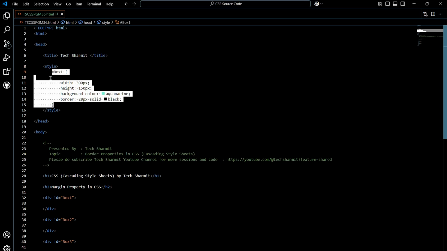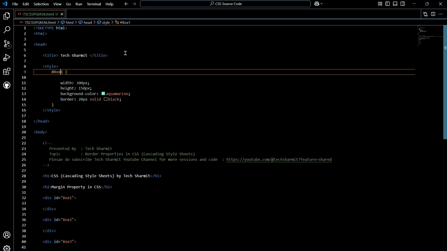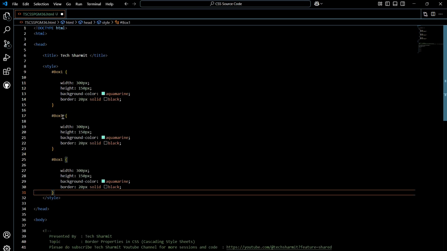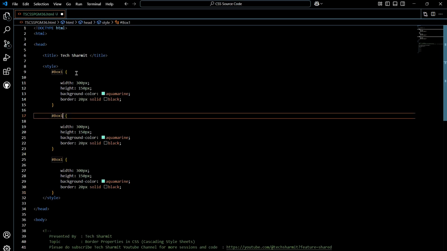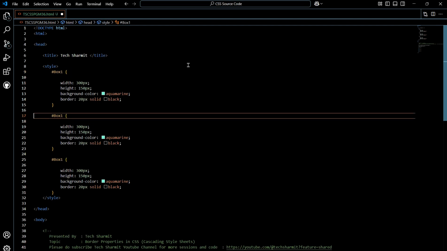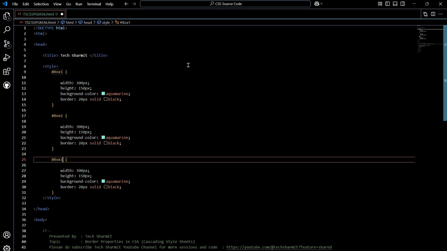Now some of you might be thinking we can simply pass multiple divs here if we want to create a similar kind of div, right? You are right, but I want to show you some differences. That's why I'm creating it separately. But yeah, if you are going to keep the same property, then that would be the perfect approach. You can simply pass all divs here. But here I want to show some differences. That's why I'm creating different CSS for that.